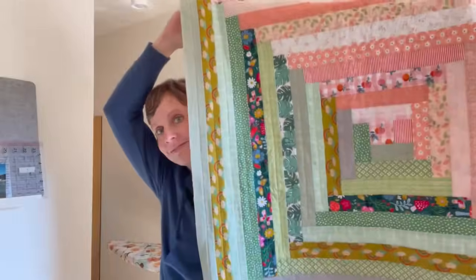You see it? I made this sort of on a whim. I was just in a quilting mood. Quilting is really therapeutic for me, and baby quilts are low pressure because they're small. I needed to use up some scraps, and I wanted to play with this giant log cabin design that I'd been wanting to try. So I made this pink and green scrappy baby quilt, and I finally quilted it last week. And now I'm finally going to bind it.